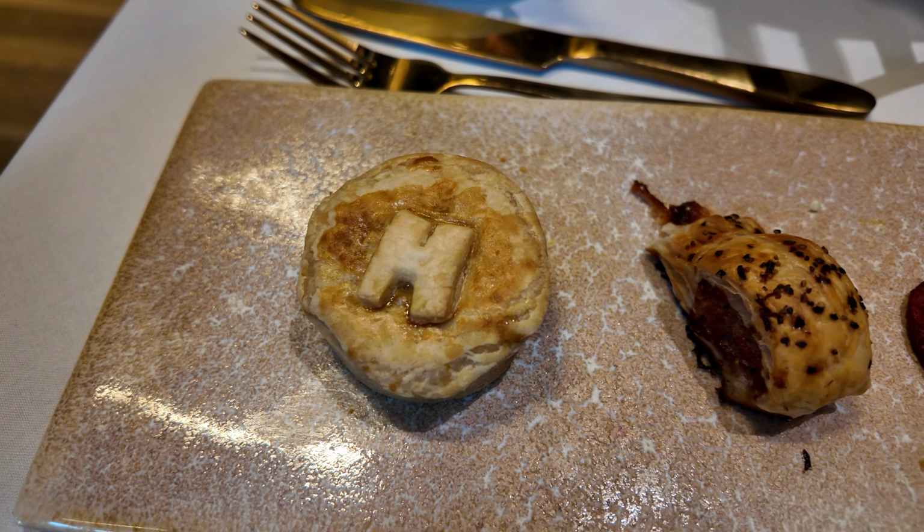Okay, next up and last, we have this. I was so excited for this item. It came on its own cute little plate, so I just left it on that plate here. This is a butterbeer scone, a magical twist on the British scone infused with fudge pieces and the warmth and richness of the Wizarding World's favorite beverage, accompanied with a butterbeer-infused cream that you can see right there, and a jam. Just by smelling it, it seems like a strawberry jam, so we're gonna try that.